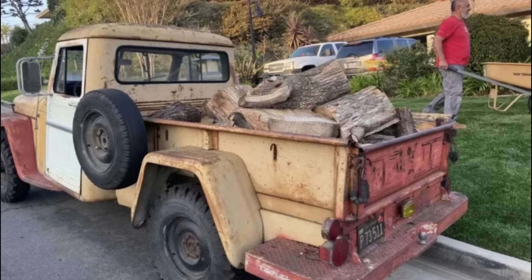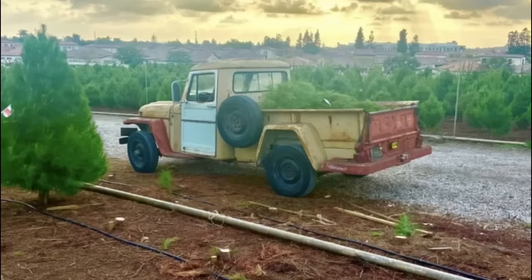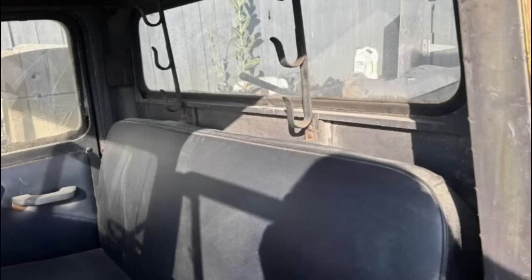If you're a fan of rugged vintage utility with modern muscle under the hood, check out this 1954 Jeep Willys pickup, listed at $10,500 and located in West Ashley. This classic 4x4 is a rare find, combining old-school Jeep styling with a powerful small-block Chevy engine, a T-93 speed manual transmission, and a Borg-Warner overdrive system, giving you both low-end torque and highway drivability. It runs and drives great, with plenty of work already done to keep it reliable and road-ready.